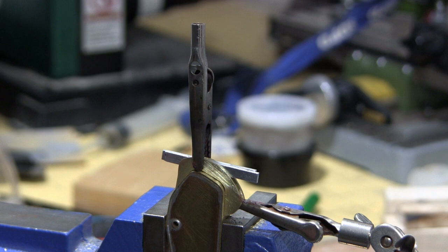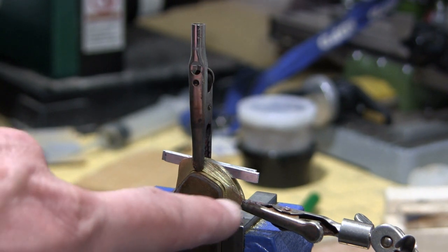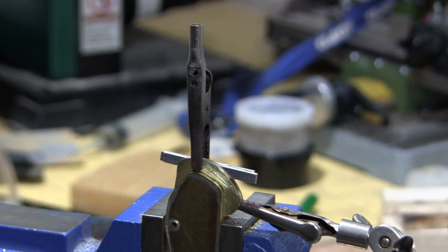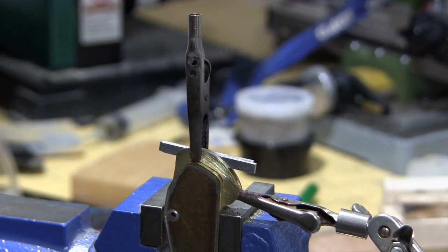It is now time to solder. So I've cut both of these top pieces out and they are ready to get put in place. As you can see, I have an alligator clip, and between the alligator clip are two little pieces of aluminum which make up the size of the gap that I need for the hydraulics to drop into. I'm using aluminum because the solder hopefully won't stick to it, and I'm going to apply the flux. And then I'm going to go ahead and solder it in place.